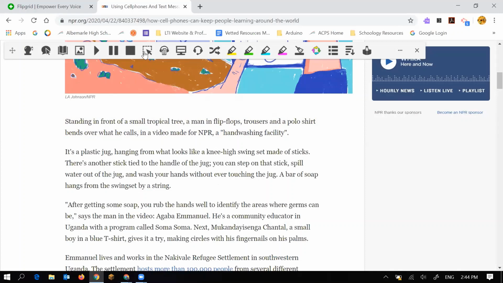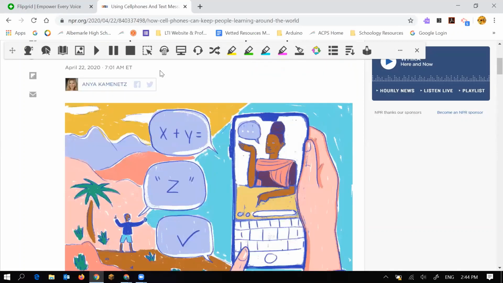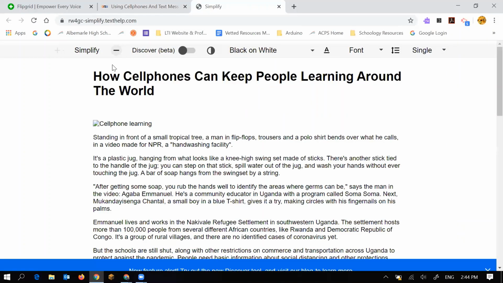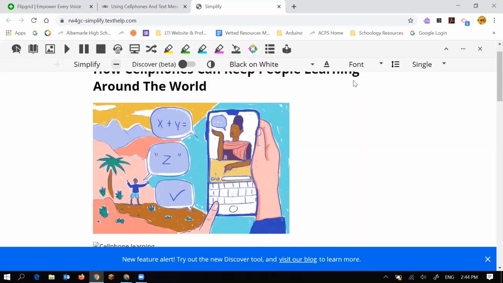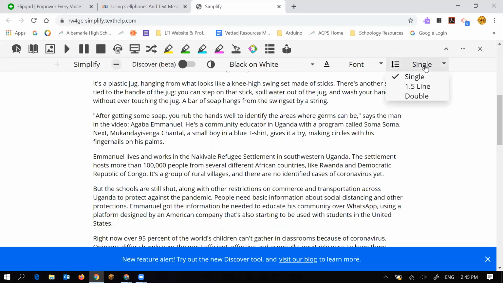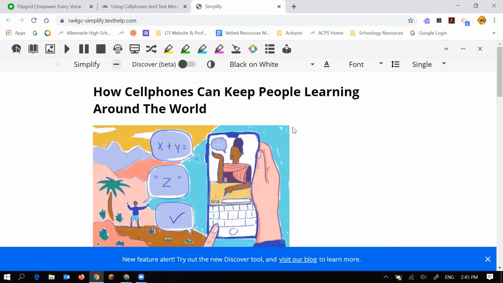I have a screenshot reader, so I can use that for an image that has some text in it. I have the choice to audio maker, where I can read things aloud. Some other options that I have in here, I really like simplify page, this progressively smaller set of 3 lines. When I click on that, it's going to take the reading level and make it even easier for me. It also gets rid of any ads that I may have. It just makes it accessible in terms of the text that's in there, and then also how it's read. So I can do single space, double space, and really make this so visually, as we talked about before, how the text is represented, I can access it in a much easier way. I can also simplify it.